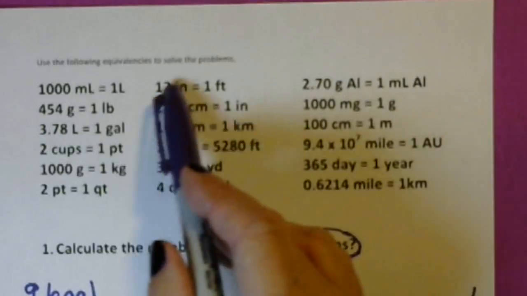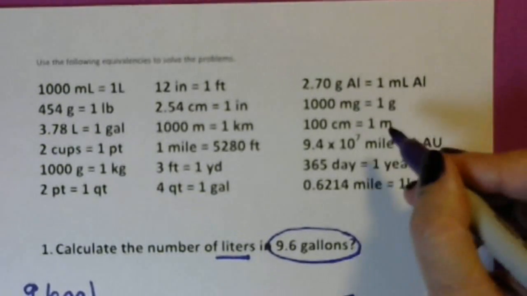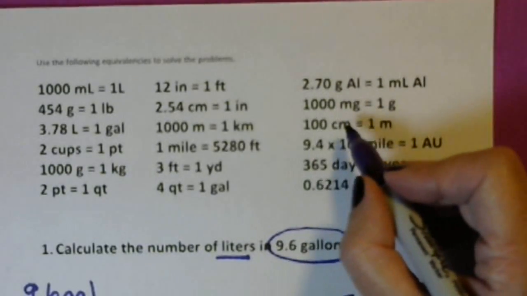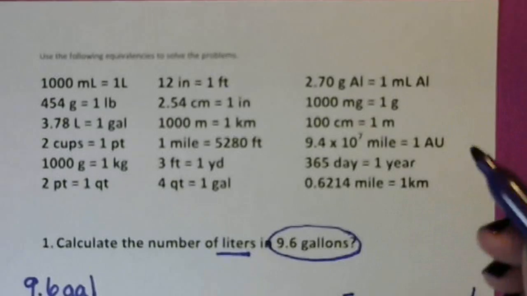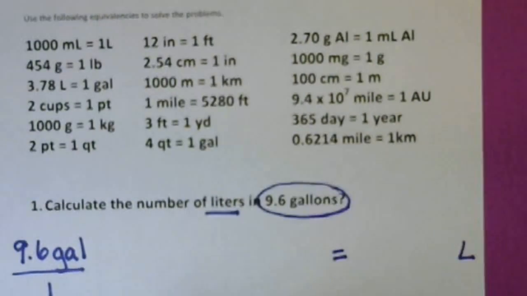These problems are a little bit easier because it gives me a whole bunch of information. So I can use this at the top of the page. All this information is not always given to you. Sometimes you'll have to look it up, and sometimes you're just expected to know some information. Like eventually you need to know some of these equivalencies, like 100 centimeters equals 1 meter. So some of these you will be expected to know. But right now we're going to take it off the list.